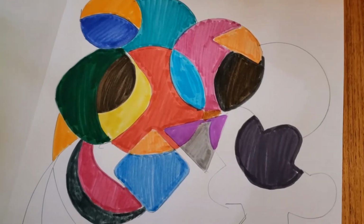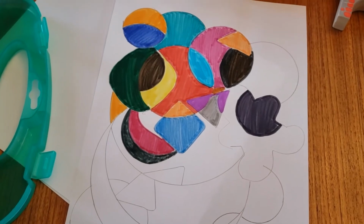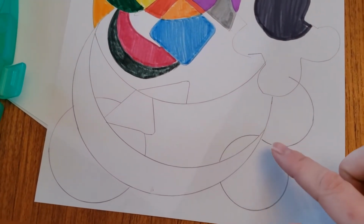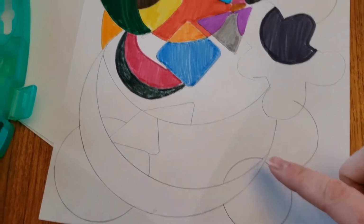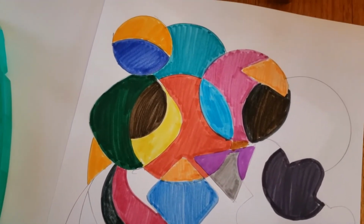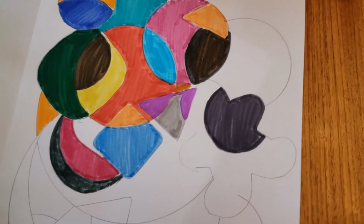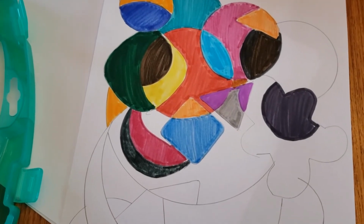And then you can see here that we've done lots of different tracing, lots of different shapes overlapping. Some go all the way around, others just go partially, and those are kind of fun to color in different sections. The colors are up to you, and so yeah, basically we just get to color in all the different shapes that you've just created by tracing.